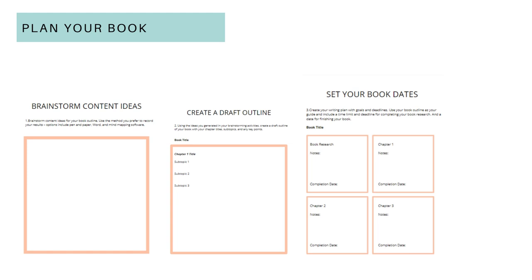Here you would pick a chapter title. So chapter one might talk about the whole concept of an empty nester and the challenges they're being faced with. In subtopic two, three, and four — subtopic one is empty nester, subtopic two is outside influences, and subtopic three is 'do we really love each other anymore?' There'll be a number of pages that look like this. Towards the end of the book planner, there's a section with dates where you can plan out how long you think it will take to complete it. Please don't overthink it — it's really straightforward. Think about it as writing a long sales page, a webinar, or a workshop. That's pretty much what you're doing with a book — putting together your best content to help people.